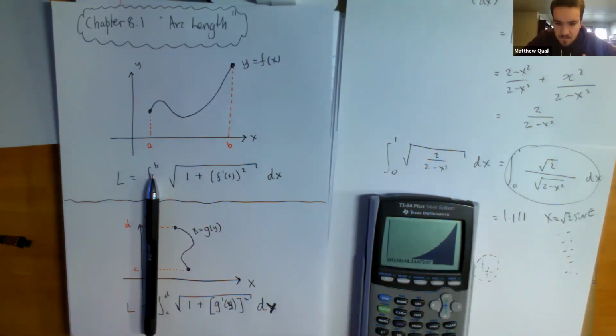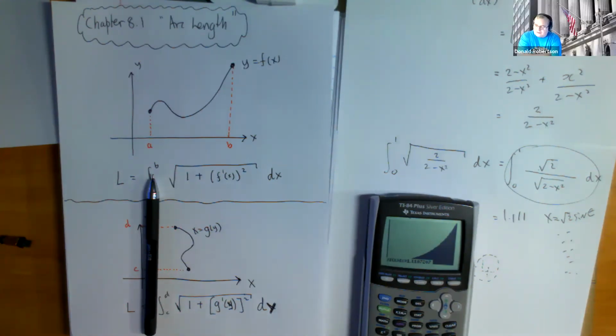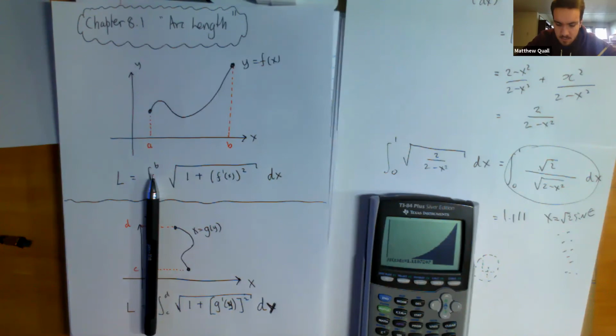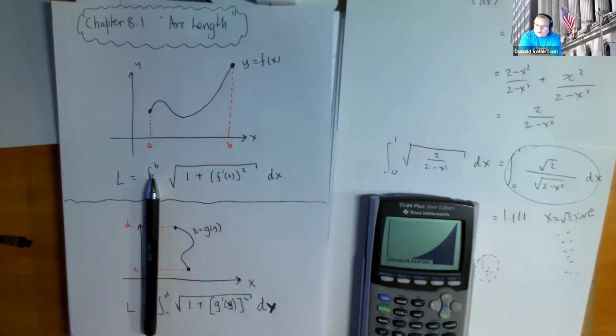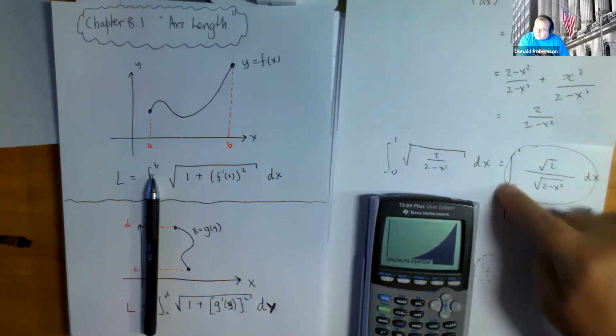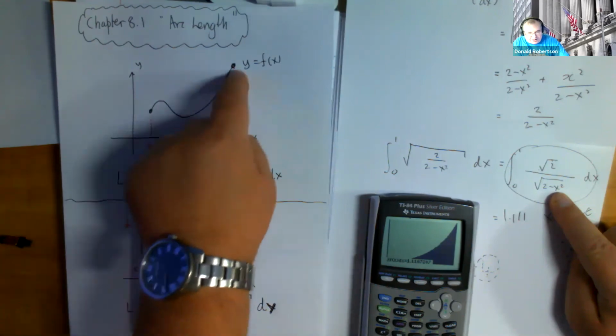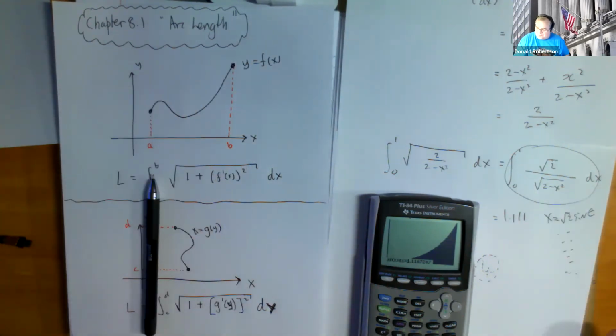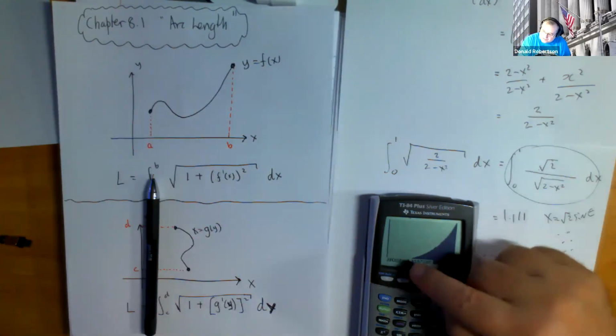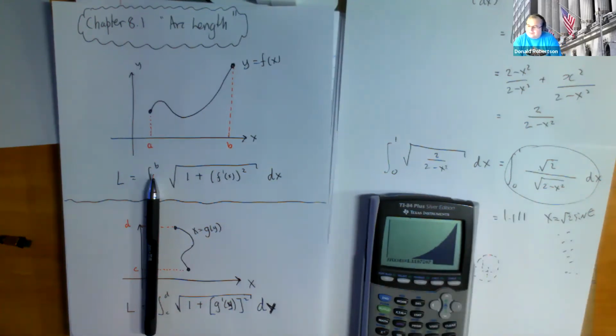Professor, yes. So with this formula, we're calculating the length of the curve, basically? Yes. But that's the area under a curve. Is that what you're thinking? Yeah. The visualization is not what's going on here. That's just the visualization of what this integral is. But this integral, the number that you get is actually the length of the curve. And the length of the curve happens to be the same number as the area under this curve.